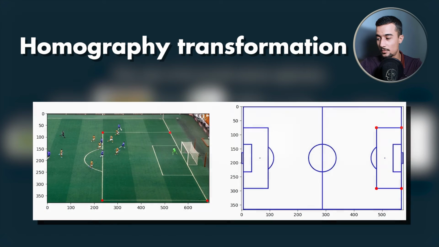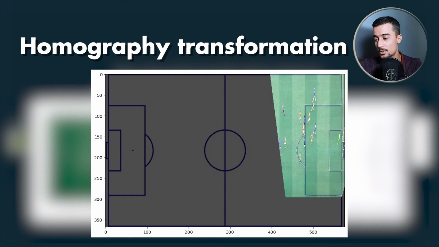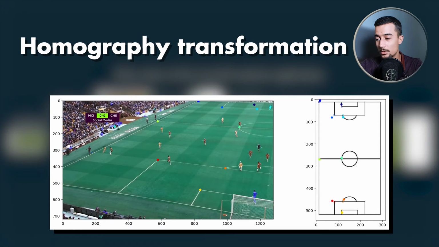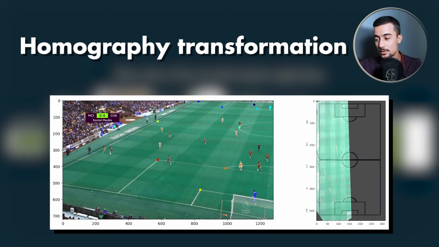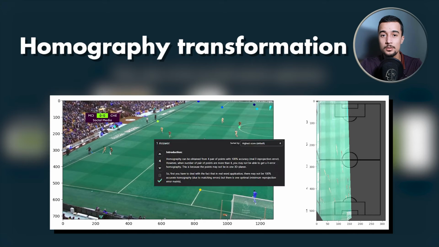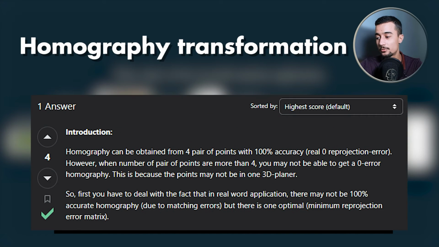And as you can see in this example, one thing I noticed is that with exactly 4 key points, we can have 100% accuracy of POV shift using the homography matrix or the homography transformation, especially in the proximity of these 4 points. However, when we increase the number of key points, the accuracy will decrease, and that can be due to a slight warp in the camera recording, or in case the points are not in the same 3D plane, as I found mentioned in this Stack Overflow post.